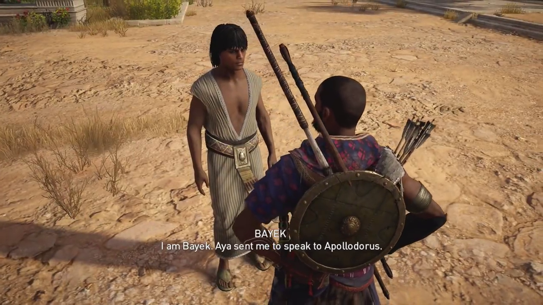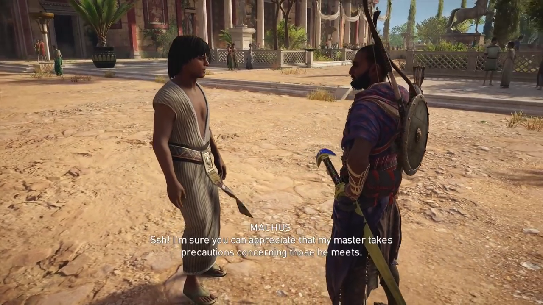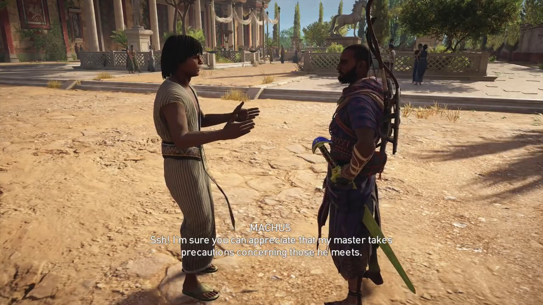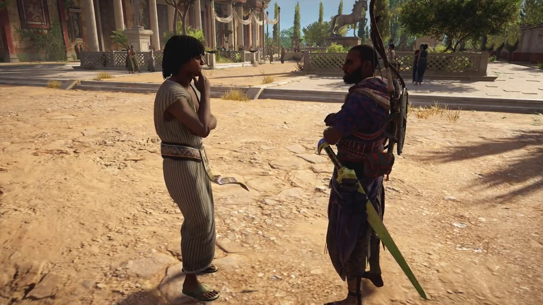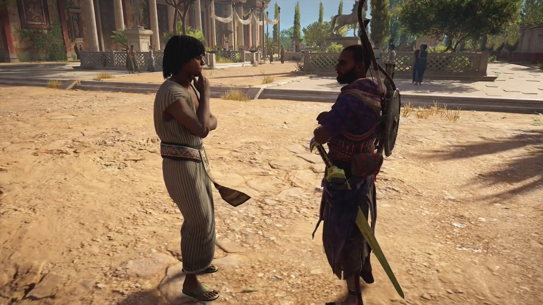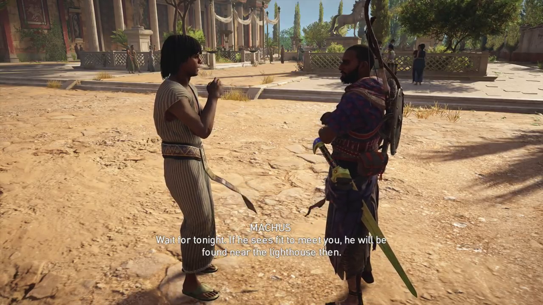I am Bayek. Aya sent me to speak to Apollodoros. Shh. I'm sure you can appreciate that my master takes precautions concerning those he meets. I have a question only he can answer. I will tell him you seek his counsel, and that Aya recommends you. Wait for tonight. If he sees fit to meet you, you'll be found near the lighthouse then.